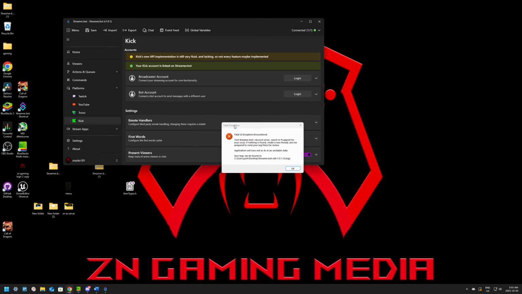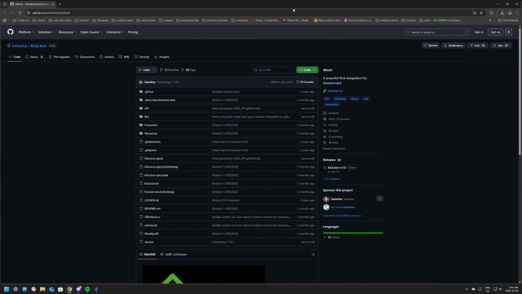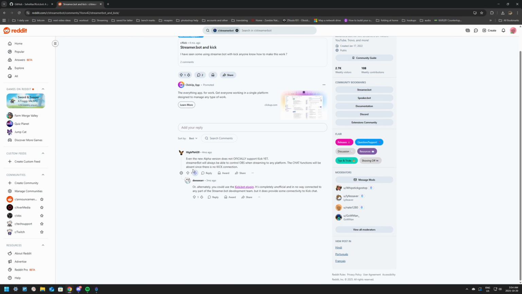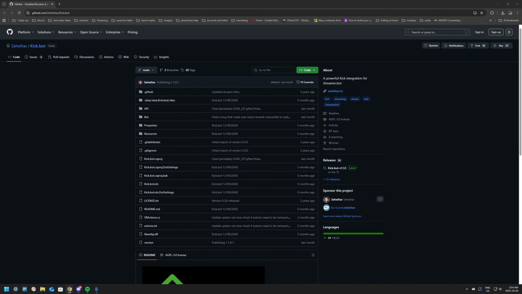If you happen to keep running across this fatal error, we're going to check for the next update to see if it'll fix this issue. We had that error a couple of times. I'm going over to kick.bot. There's a plugin, it's totally not related. I did check it out in a couple of places and found it on a Reddit forum. The Reddit poster shows that this was the bot plugin. We're going to give it a try to fix the bot so that it'll actually log in. We've tried a couple of other things, but this seems to be the route we're going to go.